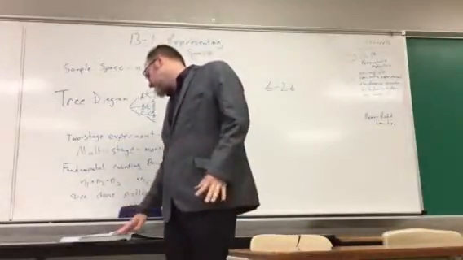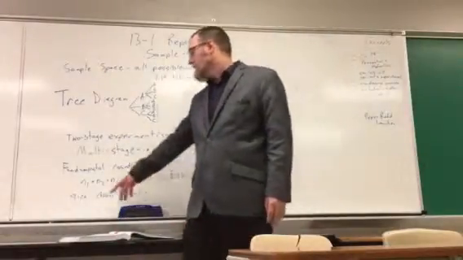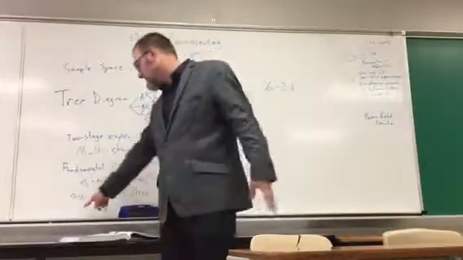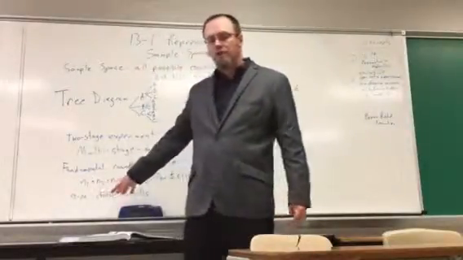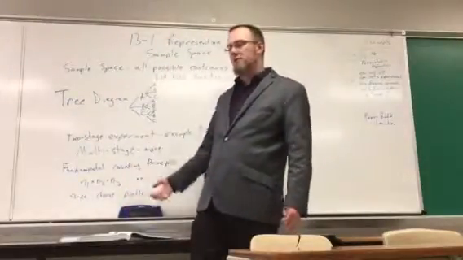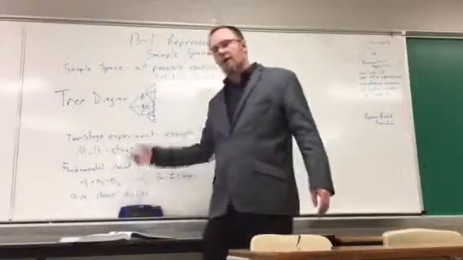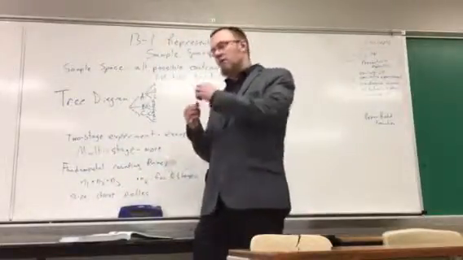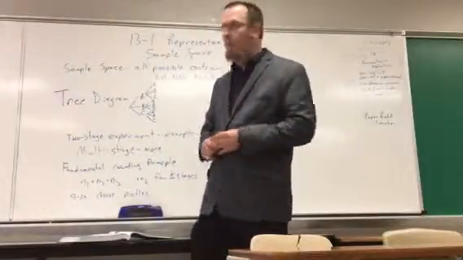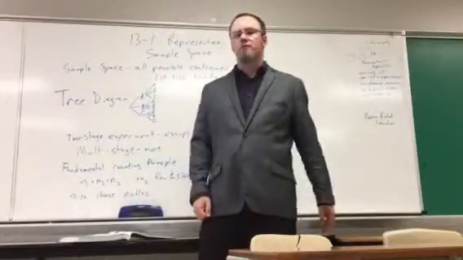So again, if we go back to their example of the burger, you've got the size of the burger, small, medium, or large. So there's 3 outcomes there. You've got cheese or no cheese, so that's 2 options there. You've got pickles or no pickles, so that's 2 options there. So that's 3 times 2 is 6, times 2 is 12. So there are 12 different possible ways that you could put this together just by choosing a different size of the burger, cheese or no cheese, and pickles or no pickles.